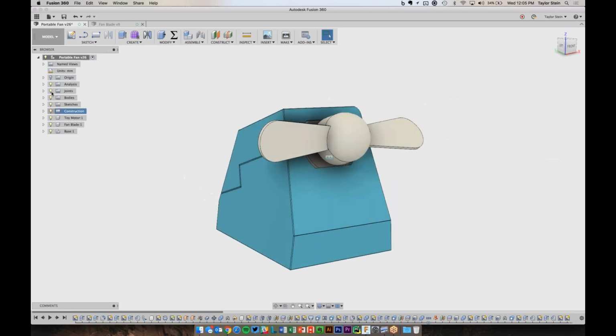And within the browser, we have our units here, so I'm working in millimeters. And this is really just folders that organize everything in the design. So I have my various parts, for example, the fan blade or the motor or the actual enclosure. And these are all what we call components inside of Fusion 360. You can think about components as actual real world parts that would move independently. So I've broken it down to 3 different components here. Sketches and bodies and so forth.